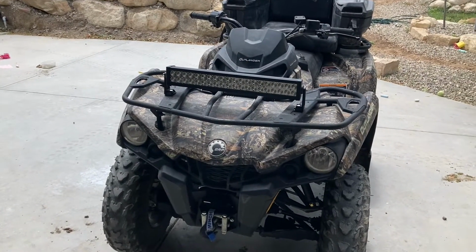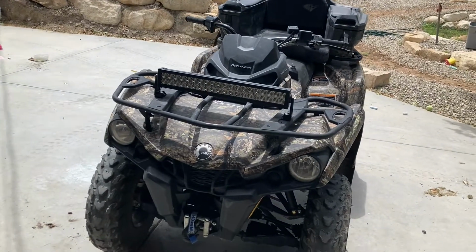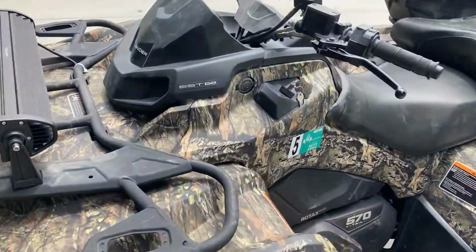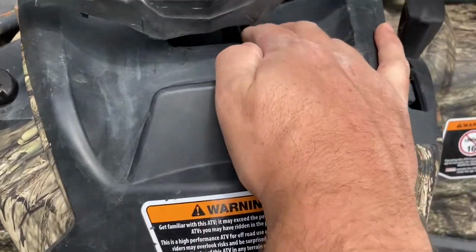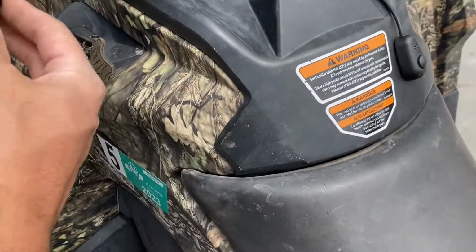Okay, I'm done. The project is over. I actually did it twice, because the first time I wired it all the way out to the battery and decided I didn't want to keep it that way. So let's try it out. Let's fire it up. I'll show you. I ended up just bringing my button right here, right down here on the side. So it kind of runs right through here, through the steering column. Perfect, and goes right there. So let's fire it up.